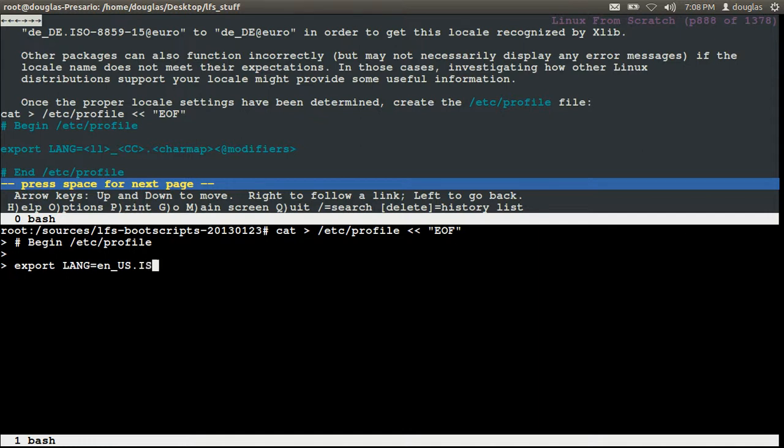So it's ISO dash 8859-1. That's my charmap. Okay. And let's say end /etc/profile. Okay, EOF. Clear. And let's move on to the next one.